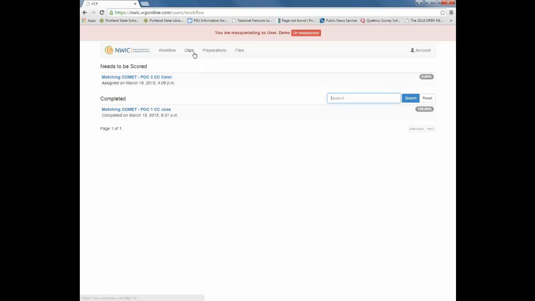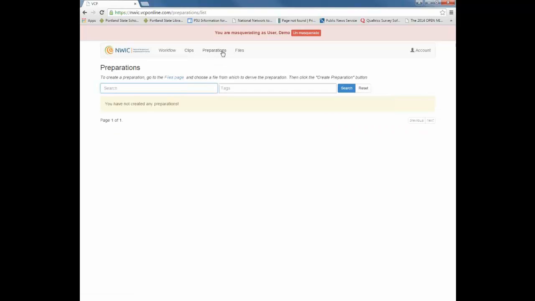Some other screens that are important to know about are clips. Clips basically are sections of audio that maybe highlighted something that was important, and they were either created by the trainee to remind themselves of something that they did, or they were shared with the trainee by a coach or by Kim as a training tool. Like, here's an example of doing something.